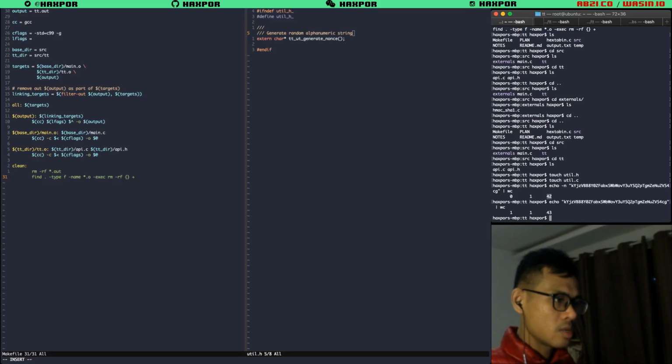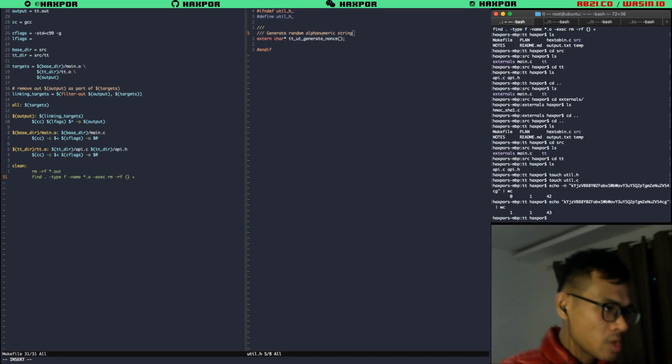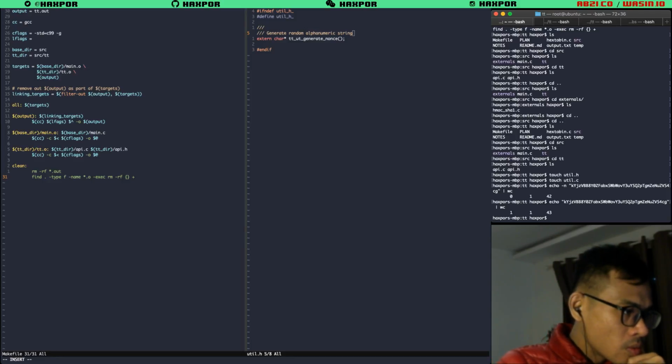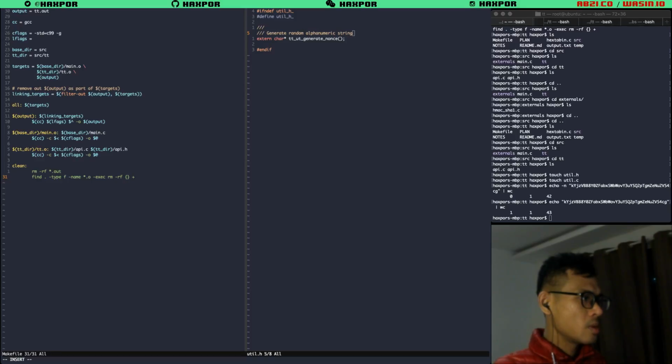So this is the byte that it generates. Generate byte. So 21. 21 characters. 1, 2, 3, 4, 5, 6, 7, 8, 9, 10. No. Oh, okay. I missed it. It's 42 characters. Generate random alphanumeric string in 42 character range.